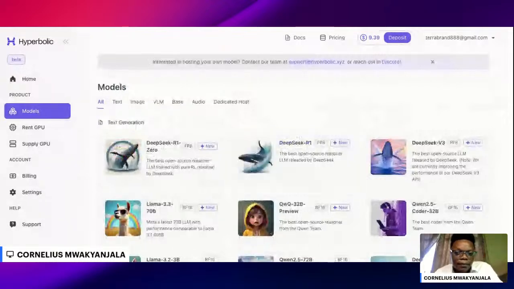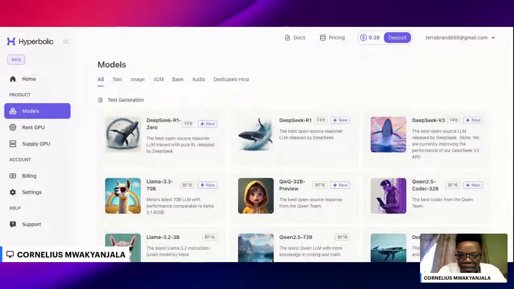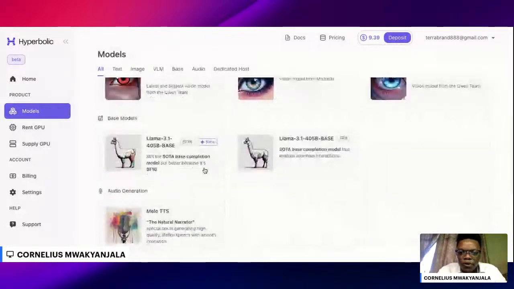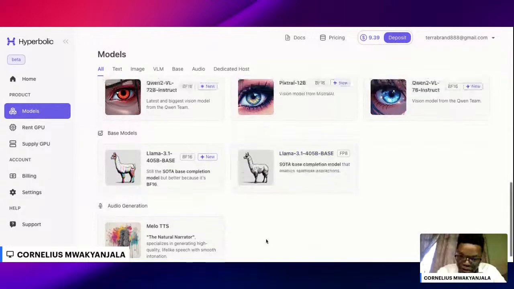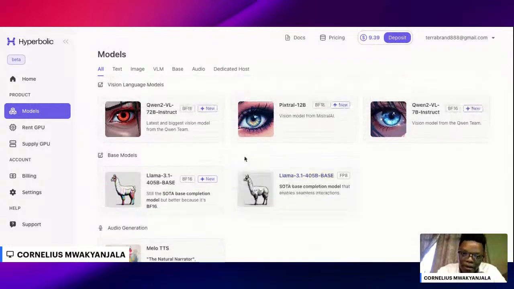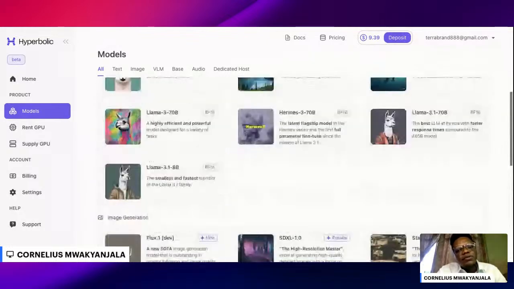a usage basis. As you can see here, we have these other models like DeepSeek R1. I think this came out just recently. We also have audio generators. If you know anything about audio generation, services like 11 Labs. I'm going to try and see if I can create an alternative to 11 Labs that is not subscription based. I really hate subscriptions. The reason why I hate subscriptions is because they force you to pay monthly for something you don't use monthly.